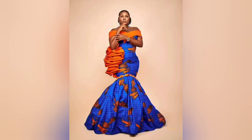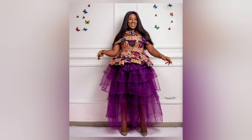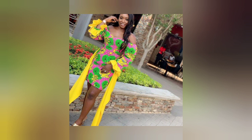Guys, if you're looking for that Ankara style for birthday photo shoot, I recommend this style. It's so pretty, this is so beautiful, guys. Even this particular one too is perfect for party or any kind of event. It's as well beautiful for birthday photo shoot or your own birthday party. You can rock that style. This particular style is good to go. You can rock, use your slippers here, your sneakers, whatever thing you're comfortable.